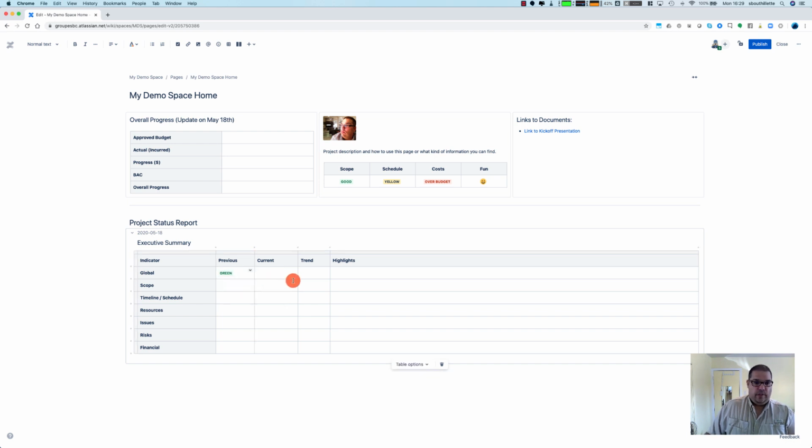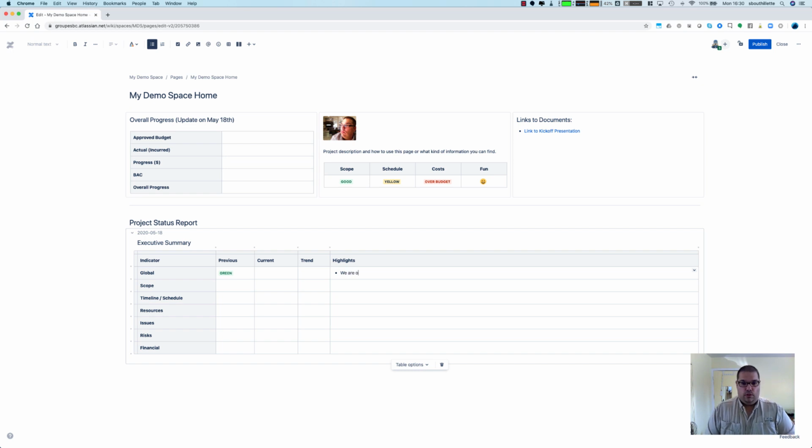I'm going to use that to give people a sense, like the street light concept, red, yellow, green, for globally how we were, what the status or color was when we last met, what the current situation is, and then what's the trend. And then here I'll give a couple of highlights.